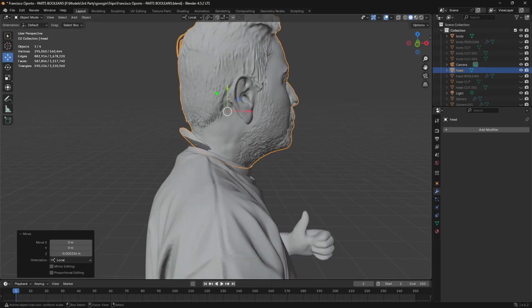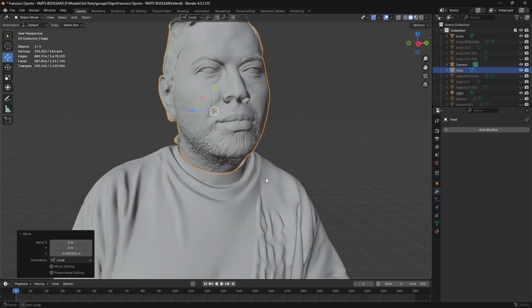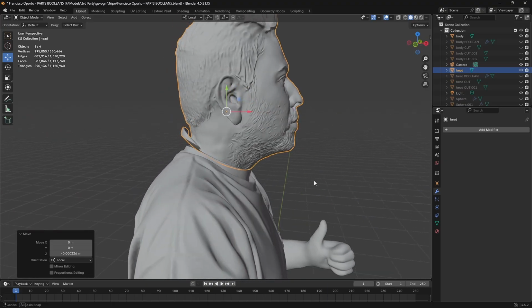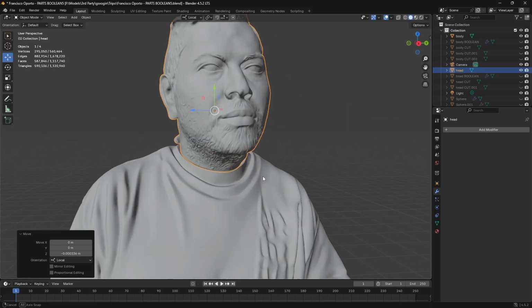So if one character is standing abruptly upright and the other is leaning forward, that's going to cause an issue at the join, because the Boolean is going to affect the mesh in slightly different ways relative to those postures. So we have to keep in mind those two considerations, clothing and posture.